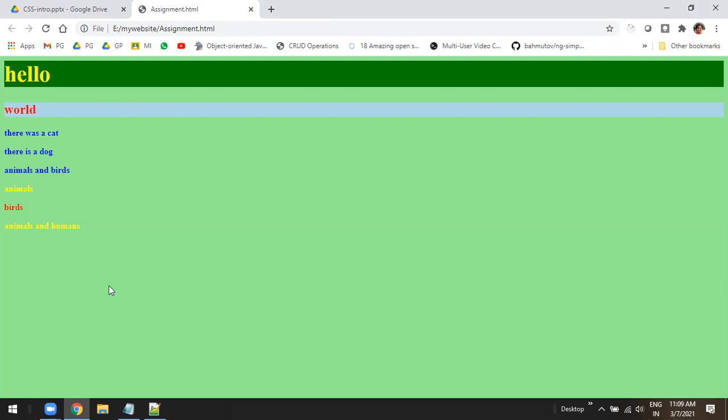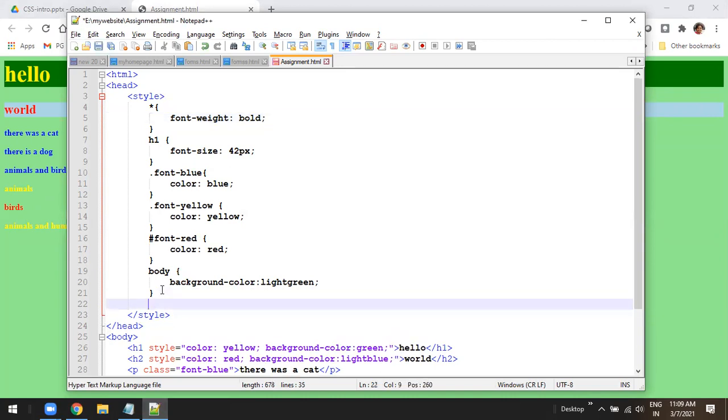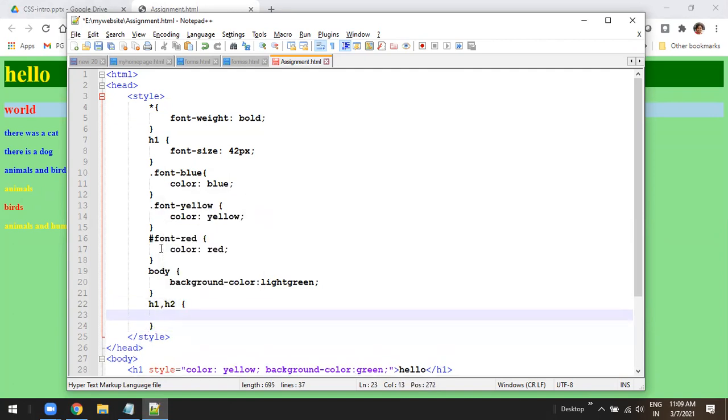we want the h1 and h2 to have font color black, and the other things I don't want to change. Only I want to change the h1 and h2. All the p tags I don't want to change. So for that, we will write something like h1 comma h2, and in that I will write color black.